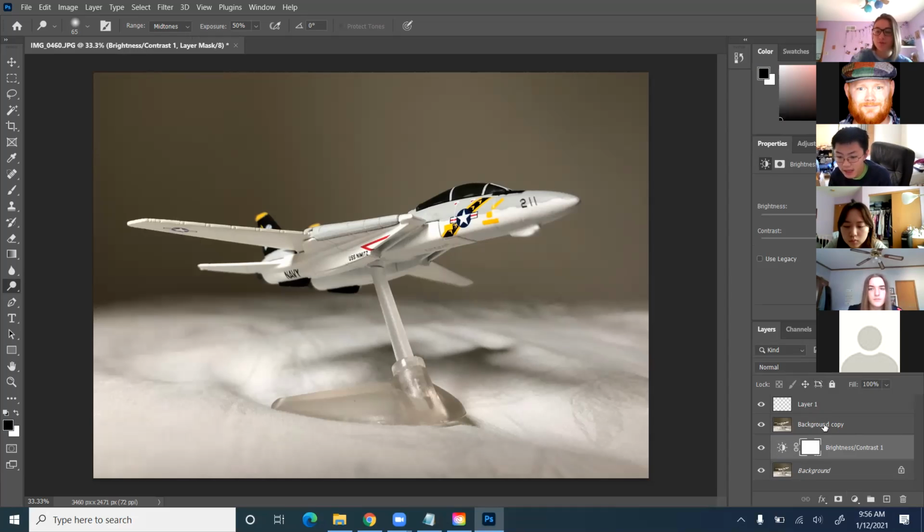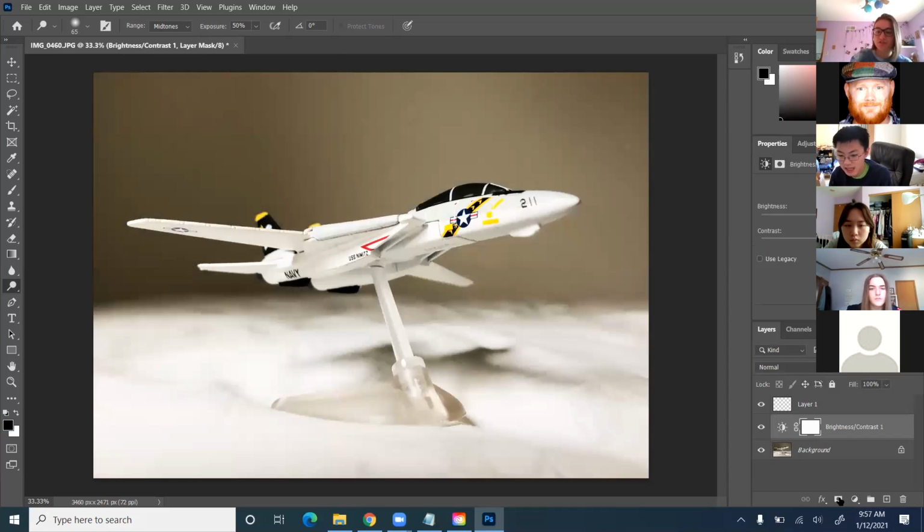Hey, Eugene, how did you get that? Sorry, did you double click on the layer or did you make a new one? Can you guys see my cursor? Yes. It should be on the bottom right-hand corner of the screen.